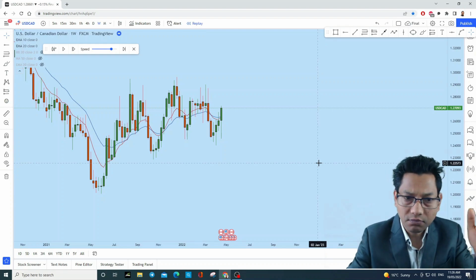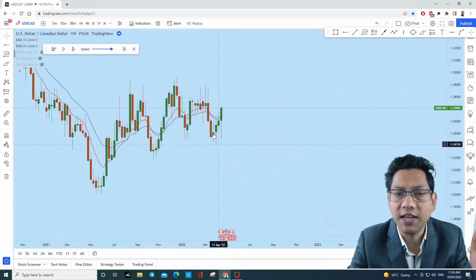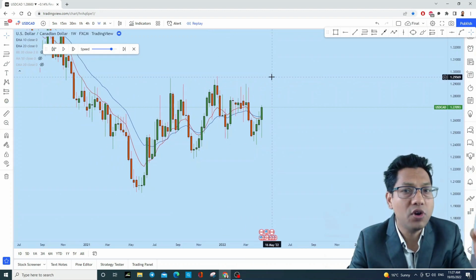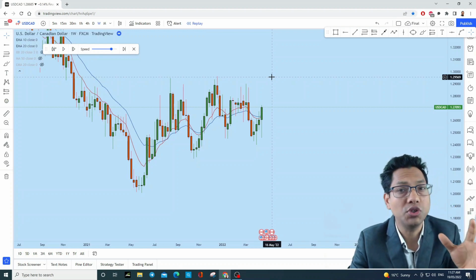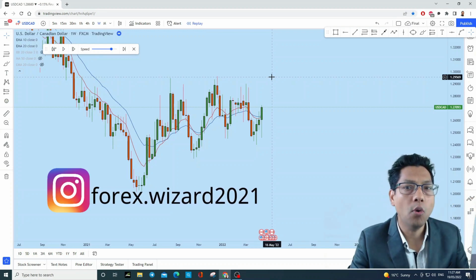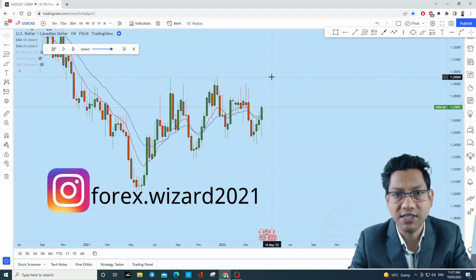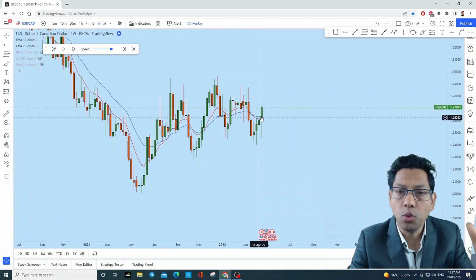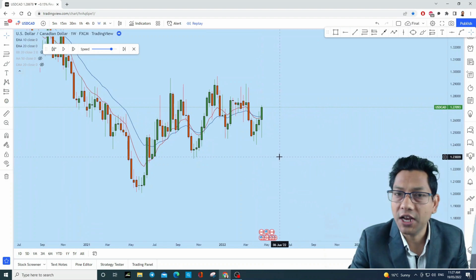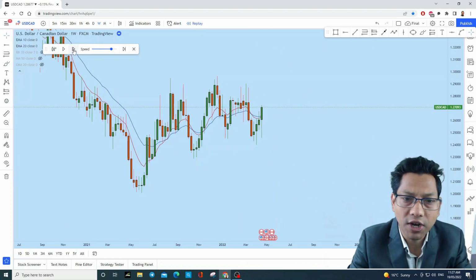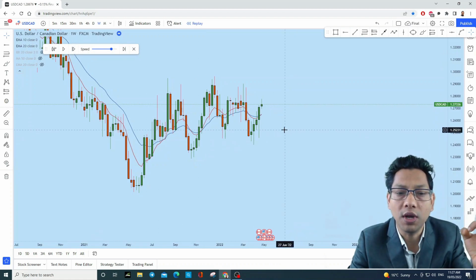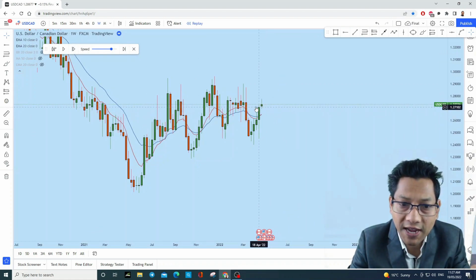Let's say you see that this is the weekly candle. Even if you are trading on 15 minutes, you need to look at the weekly candle as well to see how the weekly opening and weekly closing affect your trading. This is the weekly candle. A bullish engulfing has been created. As soon as this candle closes, on the new trading week a new weekly candle has been created with a gap opening.